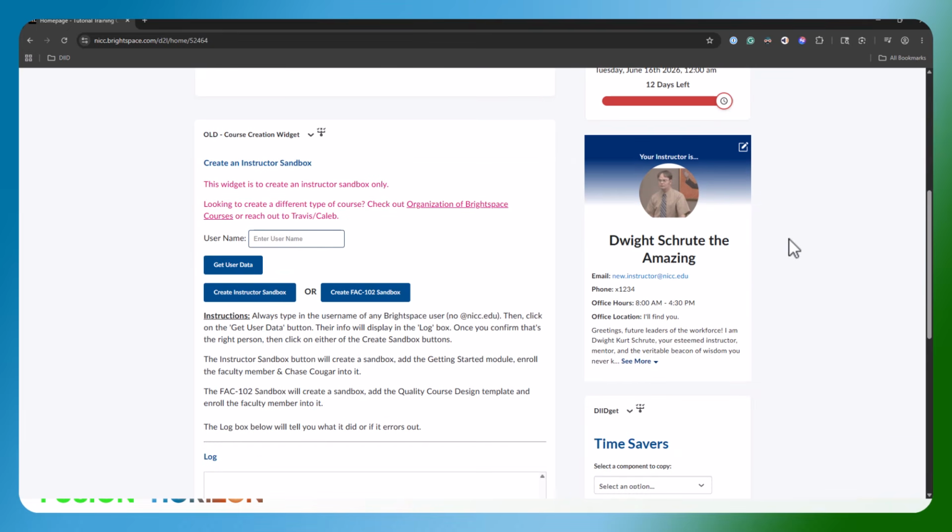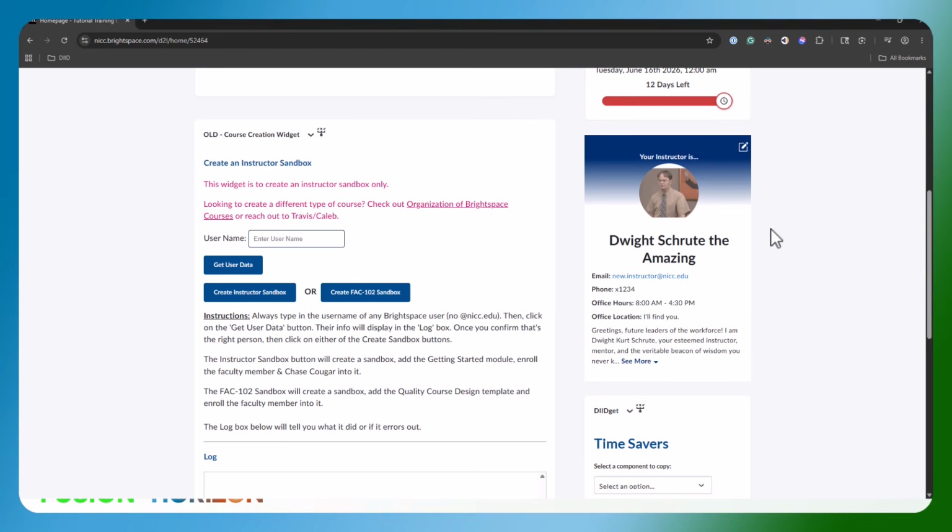The next piece here is something that was super helpful and something that we push to every instructor now, which is this instructor profile widget. What this does is it takes the information from the user profile and displays it in the widget. So we look specifically at the instructor enrolled in the course, we take their user ID, and then we use that user ID to pull the information from that user ID's profile. So it'll pull their picture, their name, any of the fields that they fill out, and if they don't fill out a field, then that just doesn't populate. Because again, we don't want to take up that space, and we don't want to push other widgets further down. So we wanted to make sure that this was compact, but had the information.